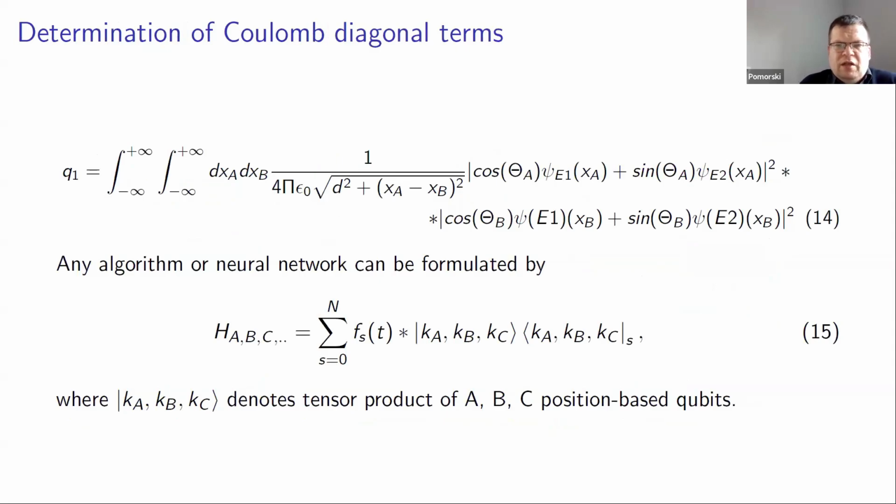Then you have the Coulomb diagonal terms. The problem is that the real source of decoherence here is that if you start 2 qubits in 2 energy occupancies, so one occupies 2 eigenenergies, and the second is also occupying 2 eigenenergies, and they quickly interact, then this Coulomb interaction will warm them up. So there is a non-zero probability of going to higher energy than the occupancy of 2 energies. So after a long evolution time, the state will decohere. Nevertheless, it's still good to start from a simplistic model as I specified before.